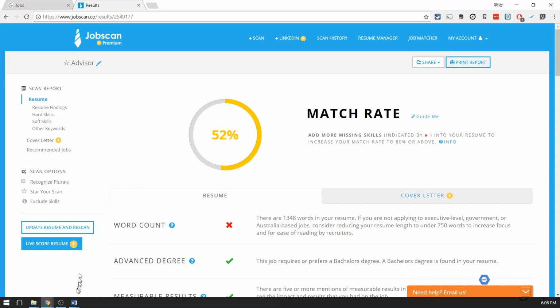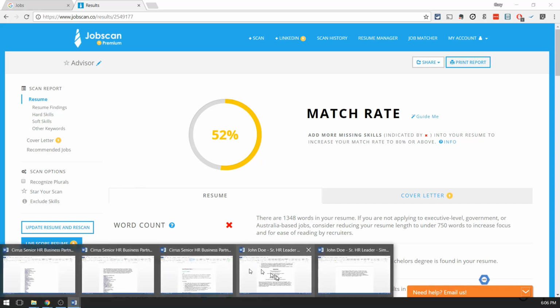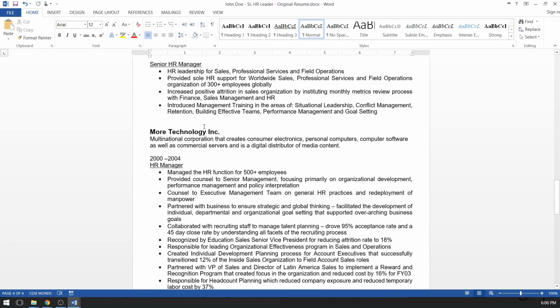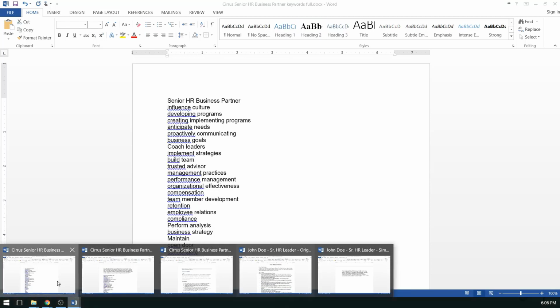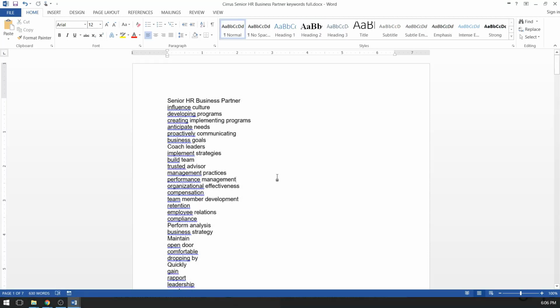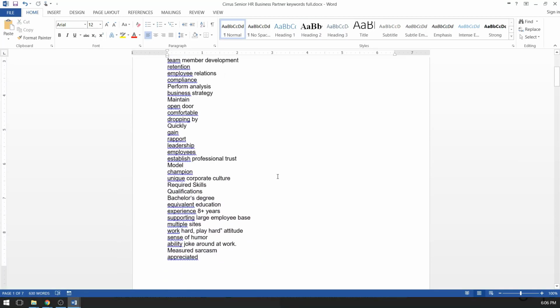But what I need to do to keep working this is go back to this resume. As an example, here in places it says headquartered in Big City, California, Acme Technology employs, in North America, Europe, Australia, Africa, and Asia. So if I go back over to my keyword list, one of the things we'll notice is that it talks about multiple locations. It talks about 8 years of experience. It talks about sense of humor.